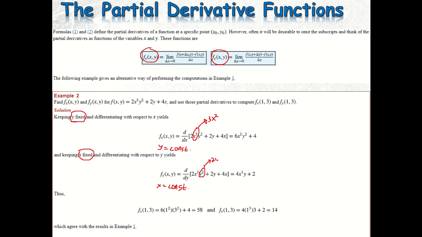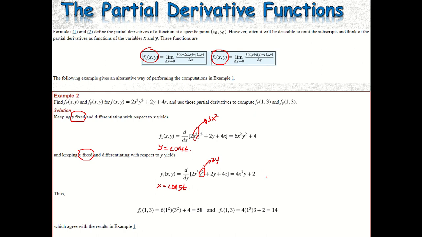After that, you multiply it by the rest of the term. So we have 2x cubed times 2y, and 2 times 2 is 4, so this becomes 4x cubed y. That's why we have here 4x cubed y. Then the derivative of 2y with respect to y is 2. Derivative of 4x: 4 is constant, x is treated as constant, so the product becomes constant. The derivative of a constant is equal to 0. That's why we have only this part here.